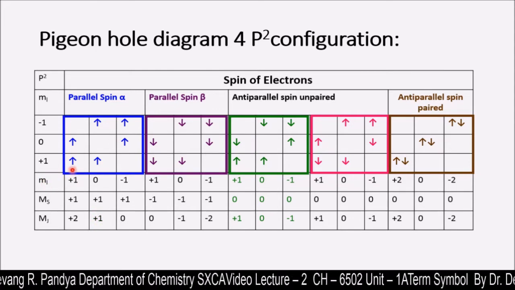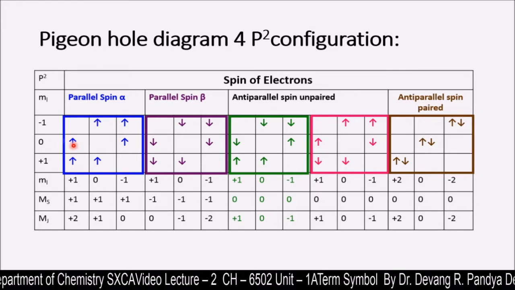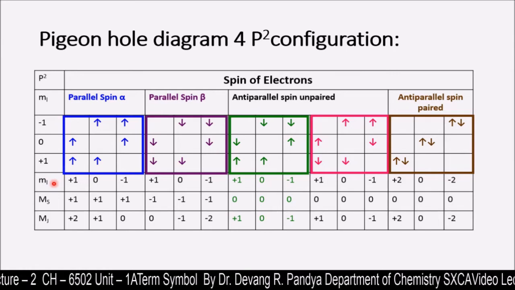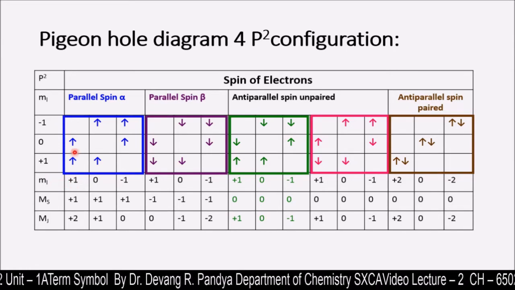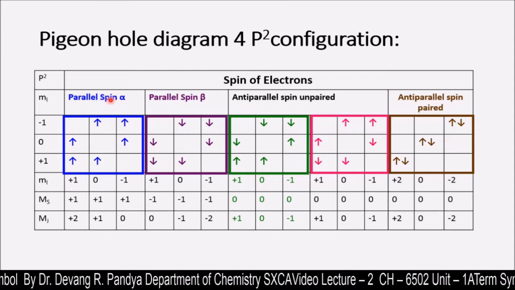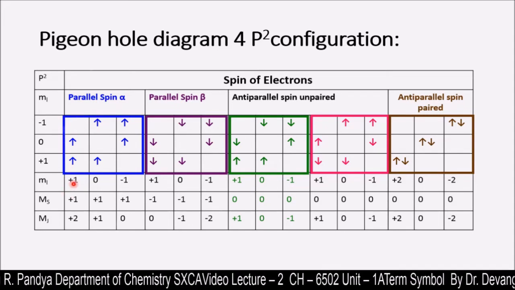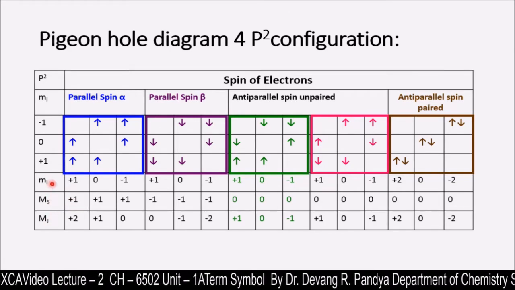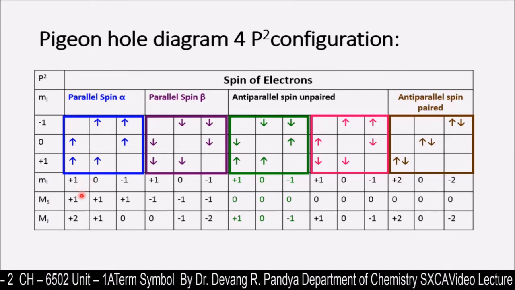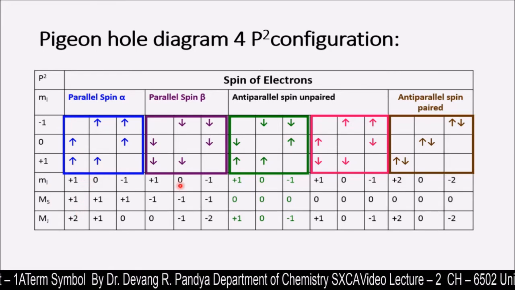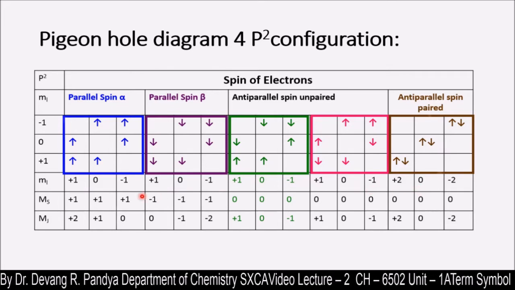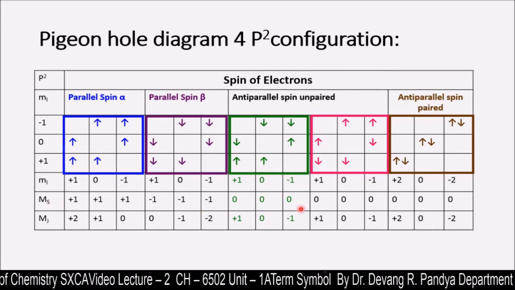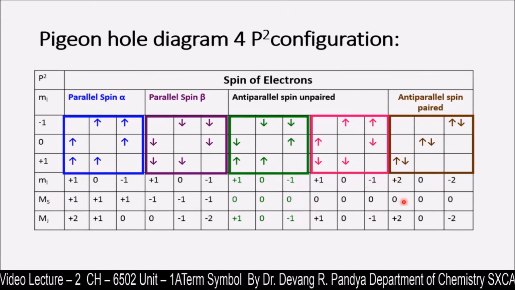L. So here you can see one electron in +1, the other electron in 0. So the value of M subscript L, that is the resultant orbital angular momentum quantum number, is +1. But the electrons have parallel alpha spins, and alpha spin means +1 here, so the M subscript S value would be +1. The M subscript J value is the addition of M subscript L plus M subscript S, that is +1 plus +1, which is +2. That way we are going to arrange these values of M subscript L and M subscript S, and for each unique arrangement we have a specific term symbol to assign.